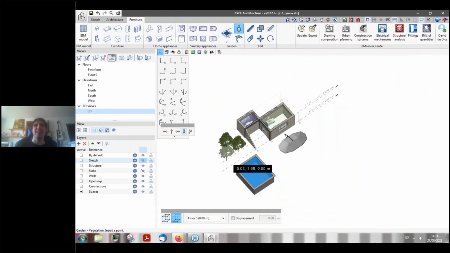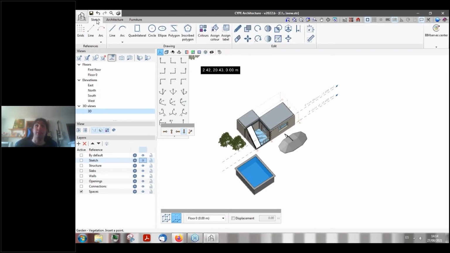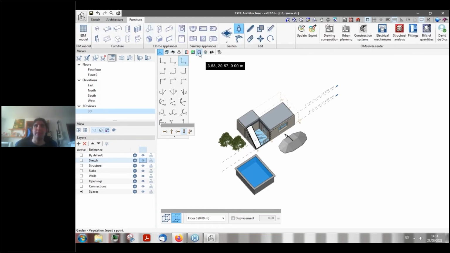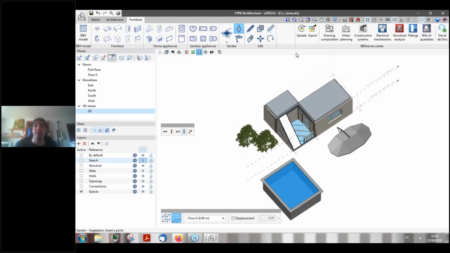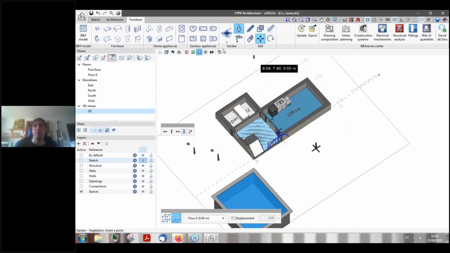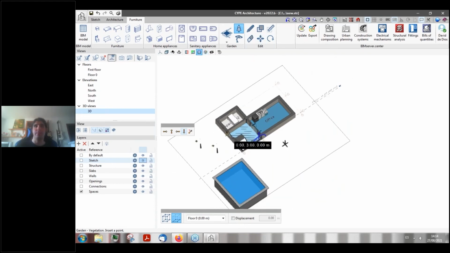Now, let's say that you have finished modeling your building right now. We have gone through all the different tabs right here. We started with the sketch, we've added the architectural elements, and we have put in some furniture so we can have a little bit of eye candy, and also some elements that we can later use for our final report on budgeting, for example.